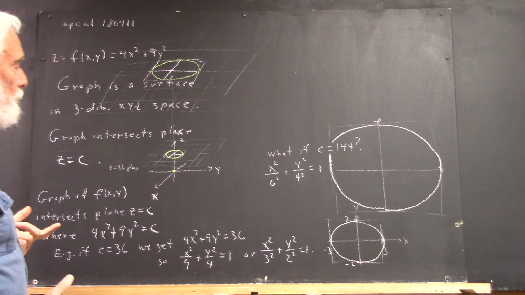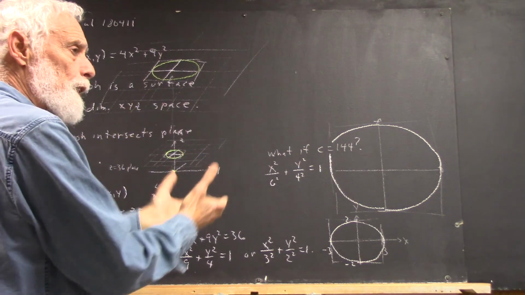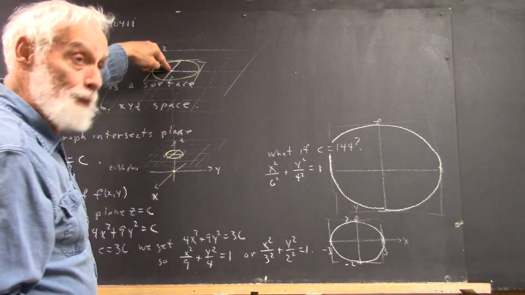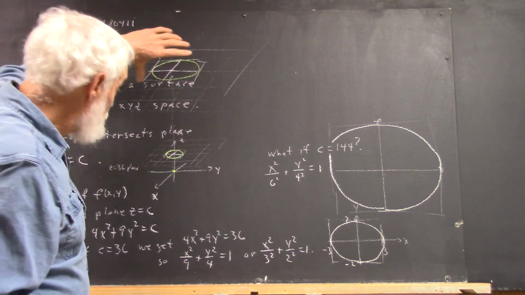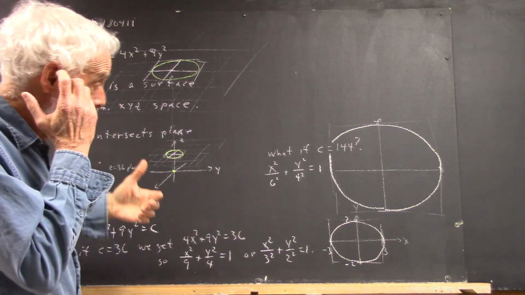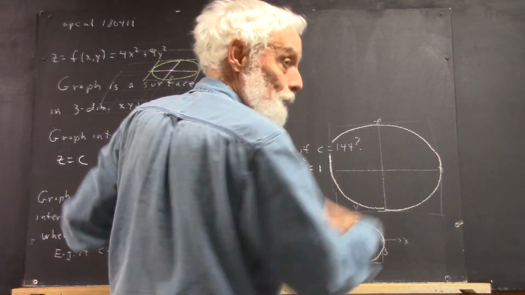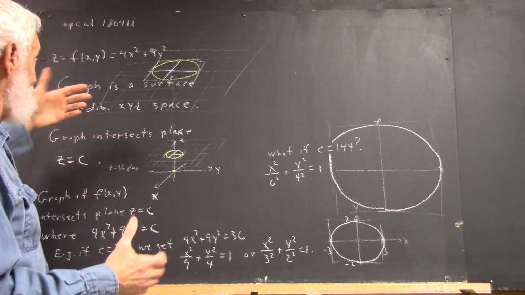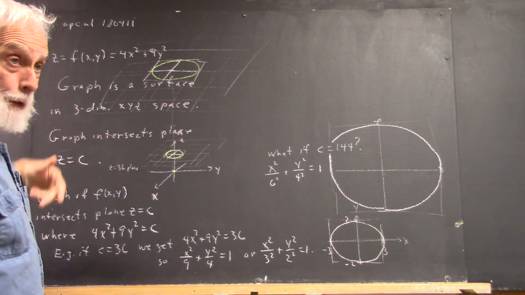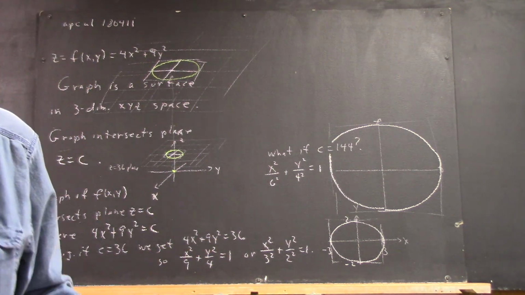But it's not a cone, because if it was a cone, it would keep spreading out at the same rate. So if you go 4 times as high, it would have to be 4 times the dimensions and not twice the dimensions. Okay? It would have to be twice the dimensions of the one I drew here. Okay? It'd be much bigger up here. Okay? So what is it? Well, let's analyze a little further.